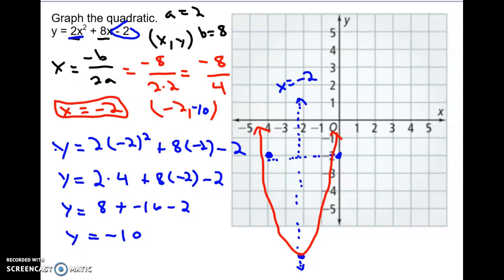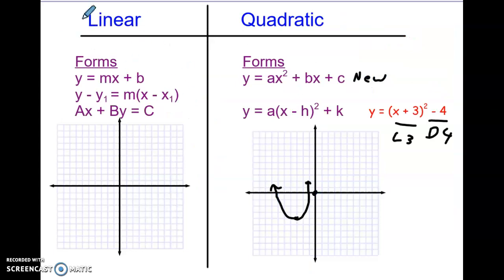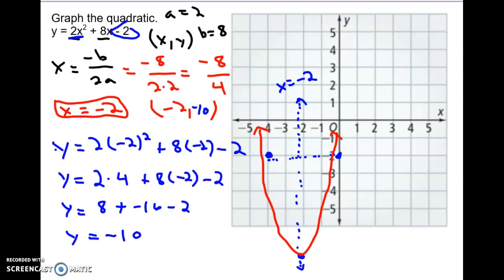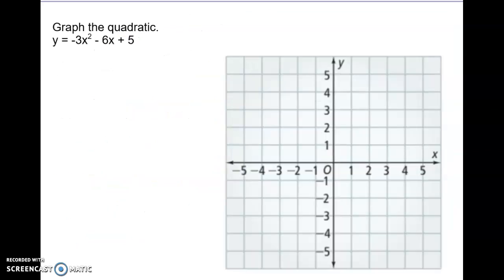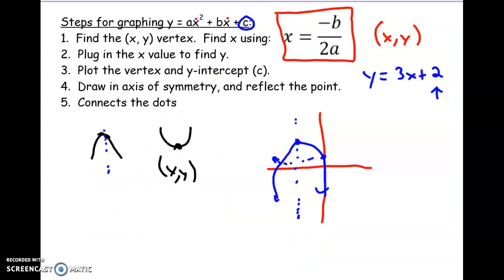It's kind of a lot of steps, but if you want to reference it, you can look back here at the notes. They're saved online if you need them. Apologies, I'm really struggling today with this. So those are your steps, and reference those if you get in trouble on the assignment. I'm going to make one more video of graphing one more of these, following these steps. If you feel like you got it, you can go on to the third video. If you want to see one more example, watch video 2, which will have another example.